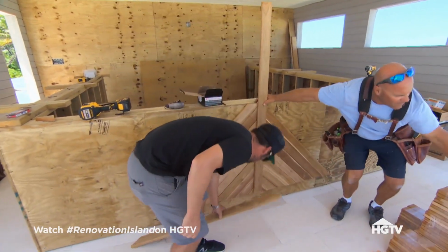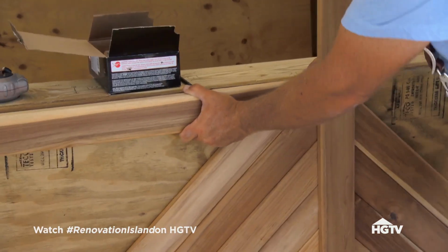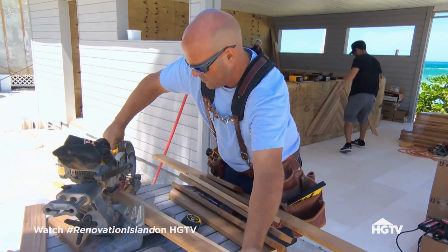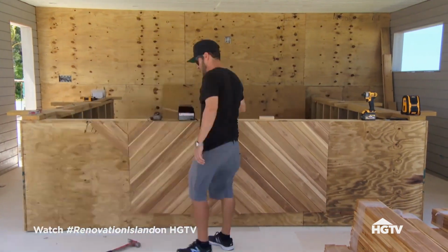Oh yeah. Have a piece like this. Yeah, and we'll cap the top like that. And the bottom, it'll look like we got panels. We got a lot of these to cut. We're flying though. We're gonna be done in no time. It's the beginnings of a chevron, but it's not.